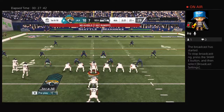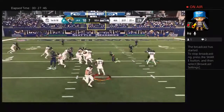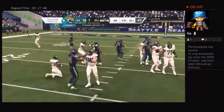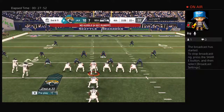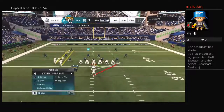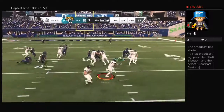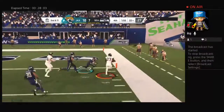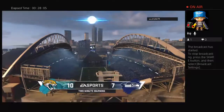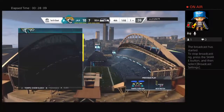Well, we kind of looked at each other as they decided to go for it, but in the end, great execution, a 6-yard gain, and it all works out. Here's a run on 1st down that doesn't accomplish anything. In fact, he's going to be tackled behind the line for a loss of 1. If nothing else, they've already taken a couple minutes off the clock as they come up on 2nd down. Fournette, a first down, still going. And so close, he gets it to the 1. Out of bounds right there.